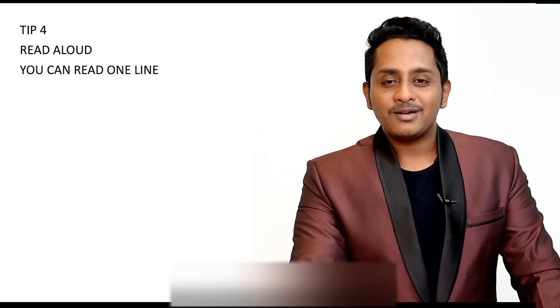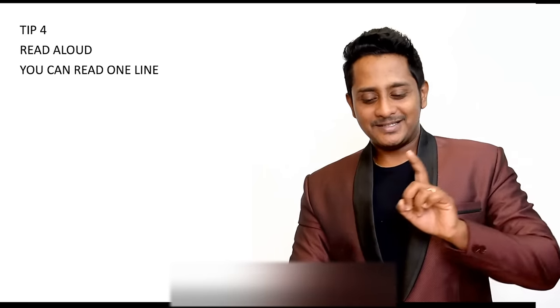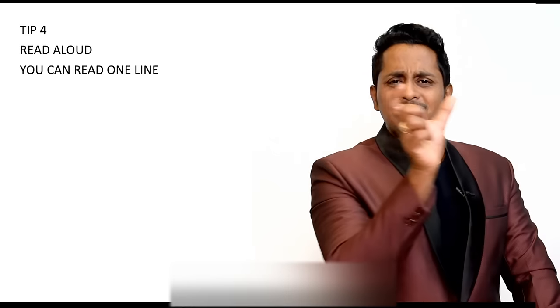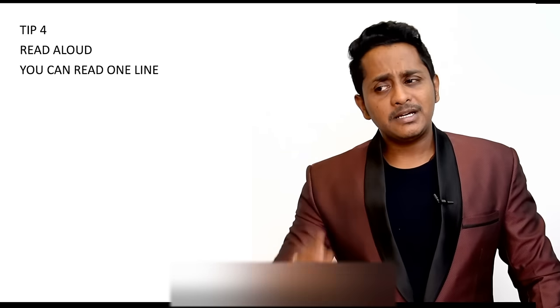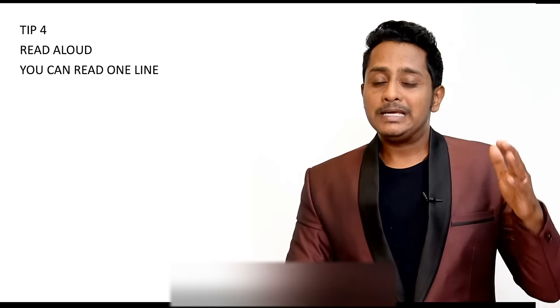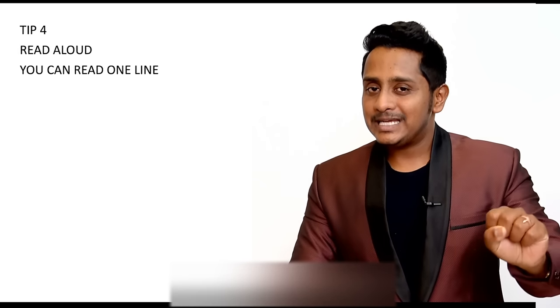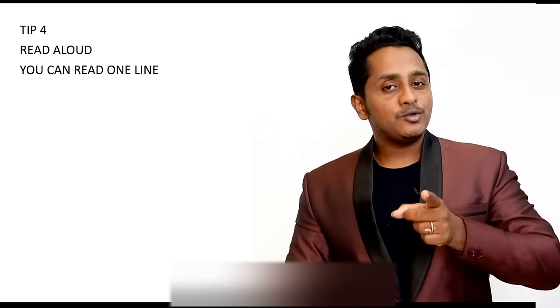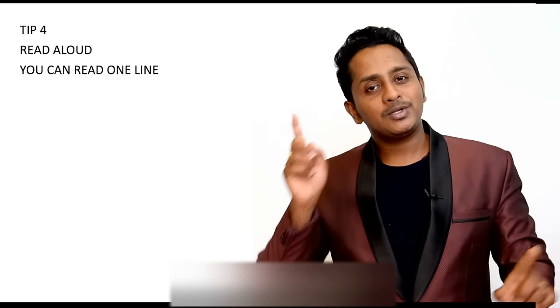Read aloud, read aloud, read aloud. You can read one line. There are so many lines, right? You can just read one line and click next. Read like 15 or 16 words, and click next immediately. Do I lose marks for reading? You don't lose marks. Read aloud contributes 30 or 35 marks towards your speaking and reading. You speak one line, do I lose marks? You don't lose any marks in reading and speaking.